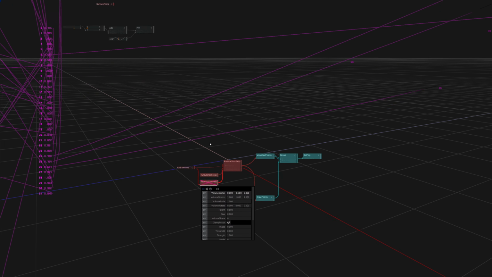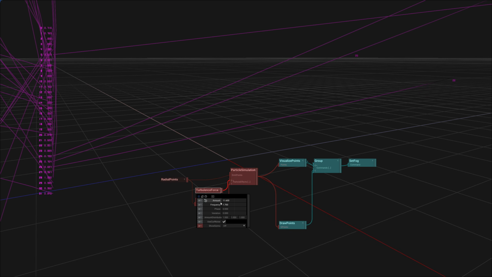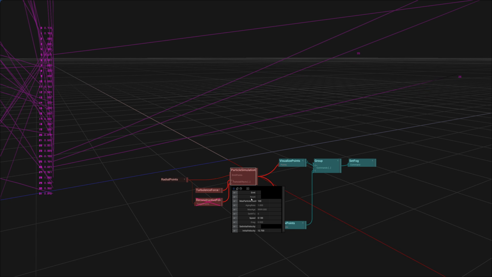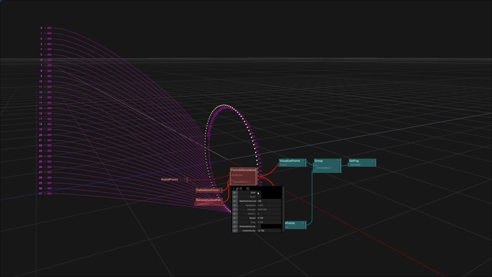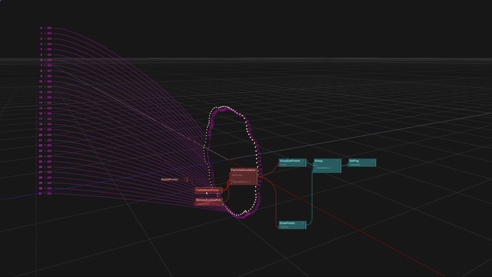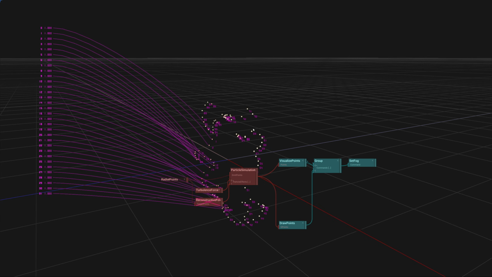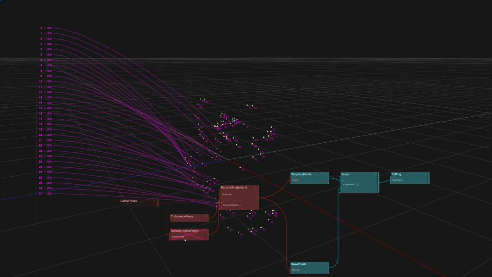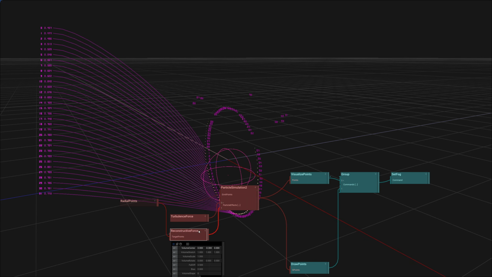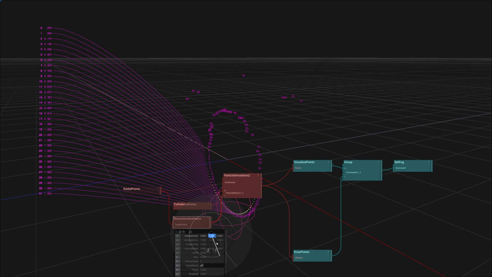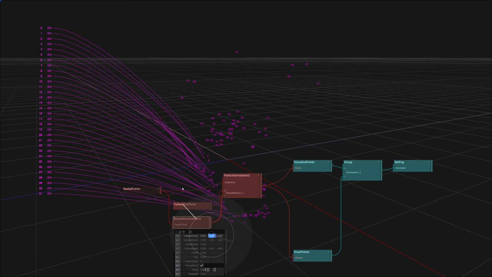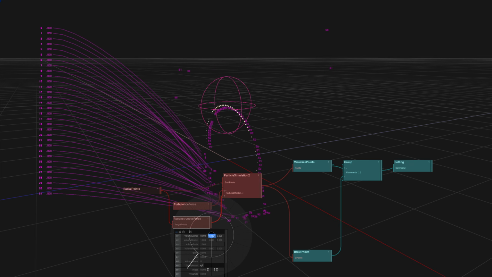Without the... yeah, the turbulence force seems to be a huge force. So let's start from scratch here. Maybe we have a little bit less. And if we have this turbulence center, we can move this around to reconstruct the original sphere.